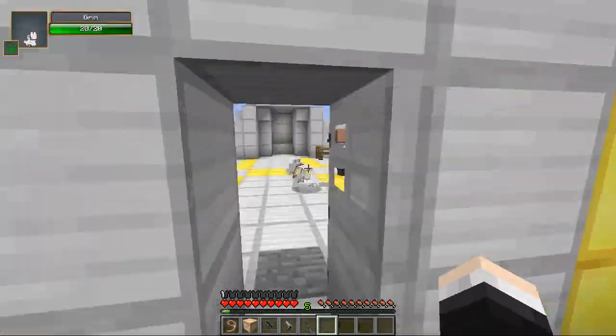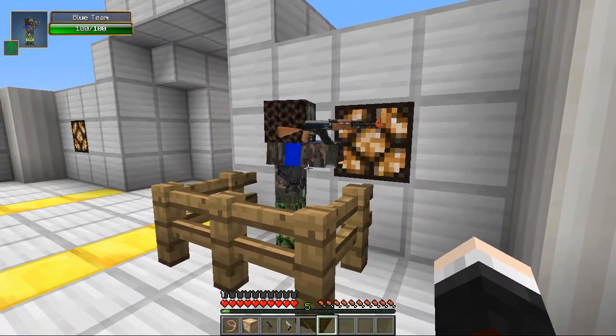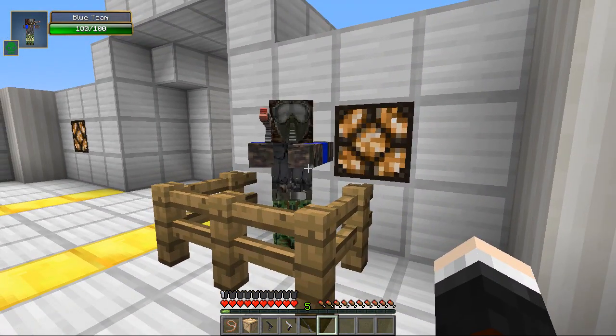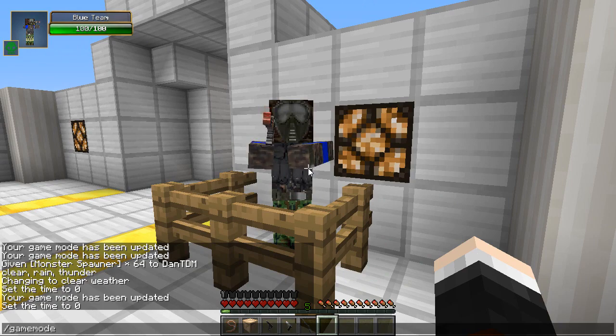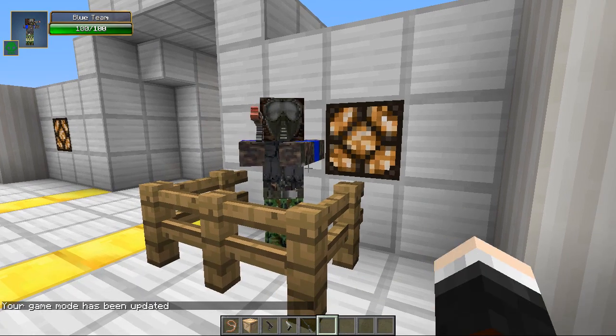So what we're also going to introduce you to are your teammates. So these guys will spawn randomly around the world. This is your blue team, and you are actually on the blue team, so you need to be wary of these guys. They have 100 health, but these guns are very powerful. Most of them will take them out in one shot, so be very careful.